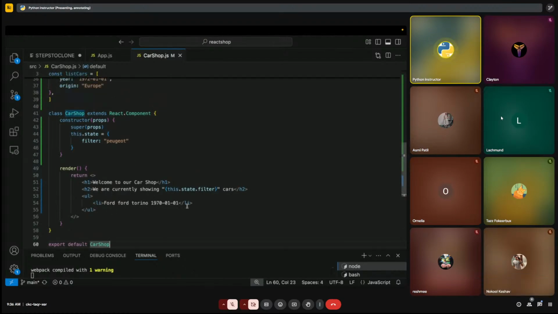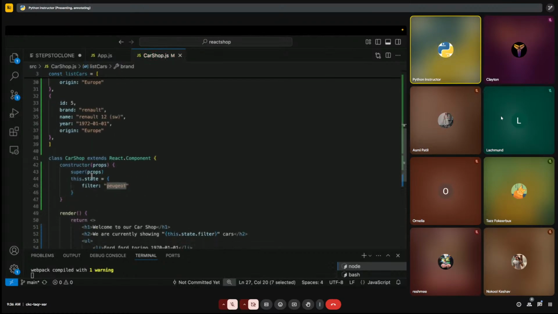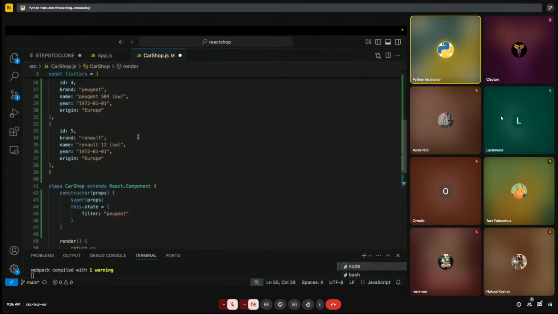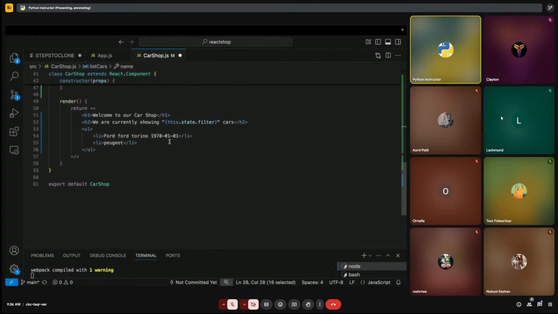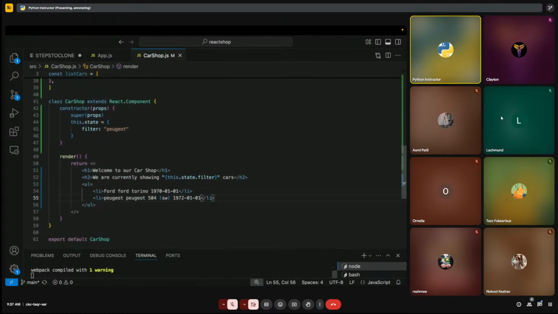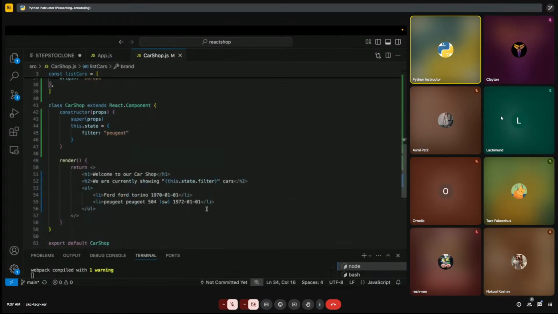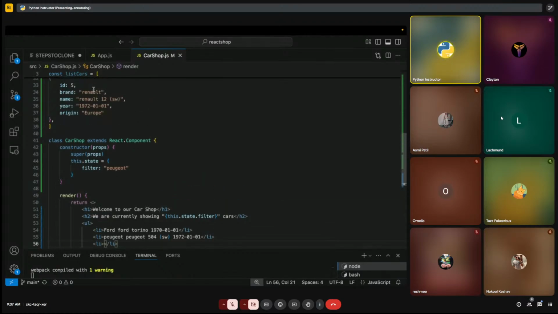You want an LI for another car. This one is a Peugeot, Peugeot 504, and then the year. And let's put a third one. This one is Renault.